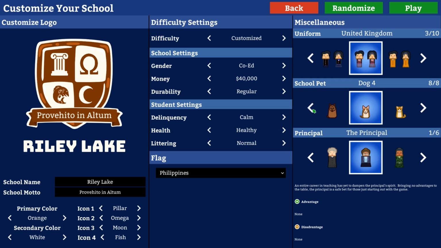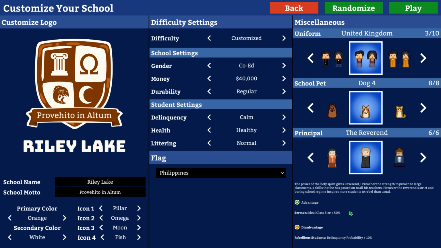In terms of the school pet, I quite like that dog, so we're going to go with that, like a Chihuahua or something. And then we've got Principal. I've just realised that if we go for that uniform and the Reverend, we're going very, very Derry Girls, which is not a bad thing, but they've got some advantages and disadvantages. Ideal class size is plus 50%. The disadvantage is rebellious students, delinquency probability plus 10%. Okay, you know what? I think we will go with that.